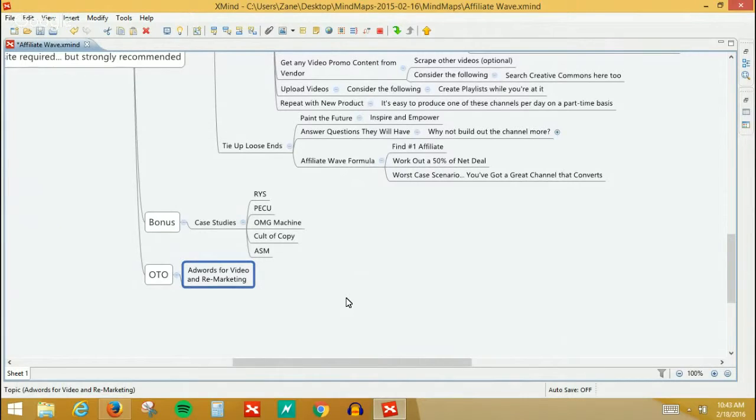Like, I mean, it could, but what it means is that you targeted the right audience. So why on earth would you not want to retarget those people? And there it is, right? That's the OTO. So you've put this effort in. Maybe you've even made a few sales. How do you make sure you can constantly keep remarketing to that person as if it were an email list to you?